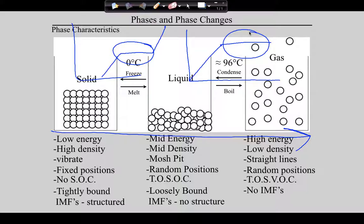So every different solid has a different crystal structure, but the things that they all have in common is they're all locked in place and they all have a somewhat repeatable pattern to their structure. You've probably never noticed this, and I wouldn't expect you to, but on the back, and don't pull this out, but on the back of your periodic table, it actually shows you what the crystal structures are for all the elements.